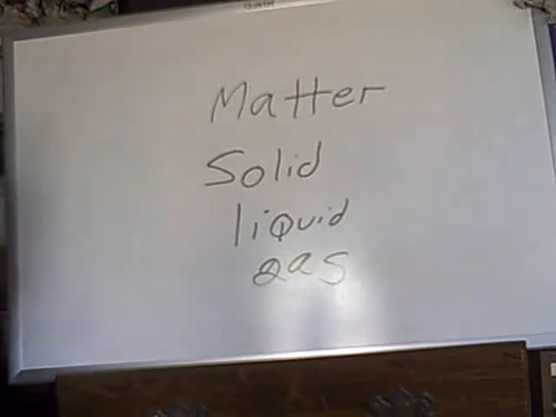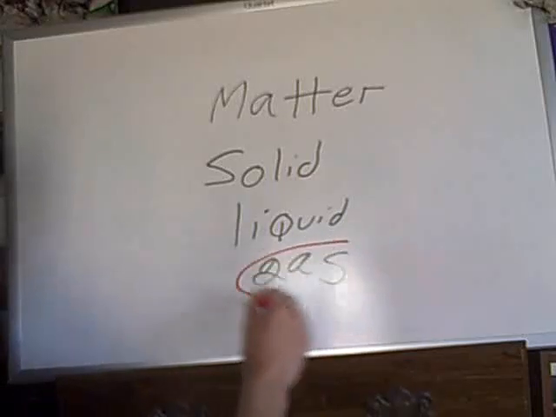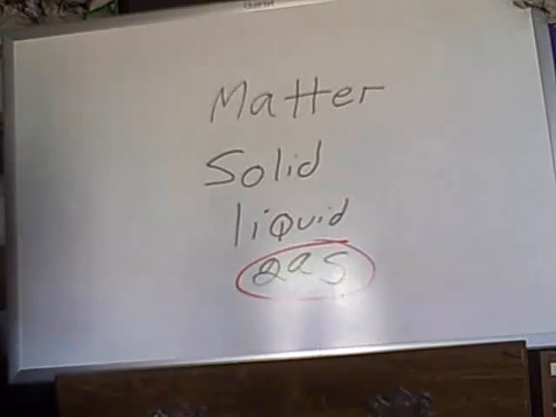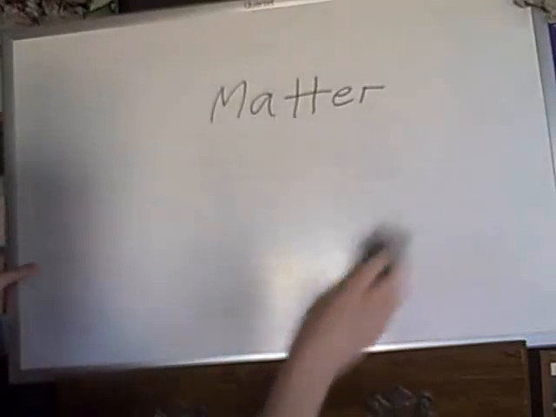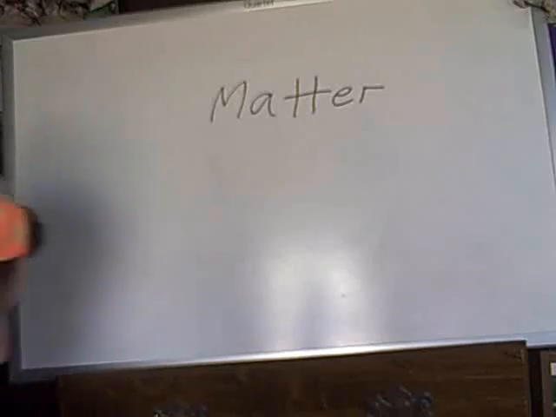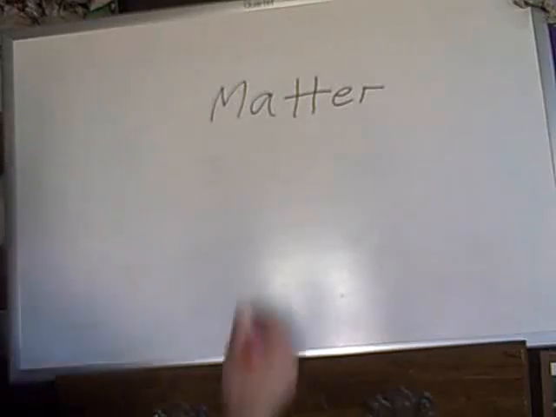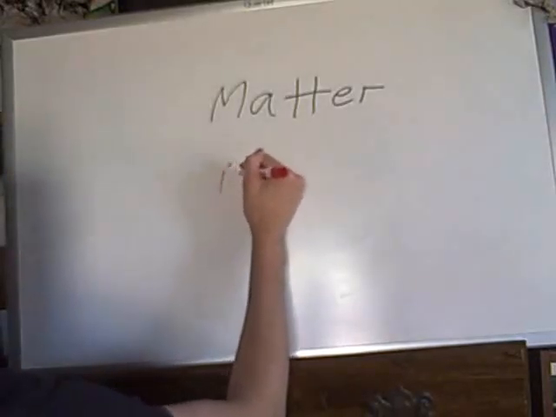Now, when we talk about which of these the sun is, most persons say gas. But they're wrong. The sun is something completely different. And this word you won't have to learn, probably, because at this point it won't really be too helpful. But just to show what the sun is, its state of matter is called ionized plasma.